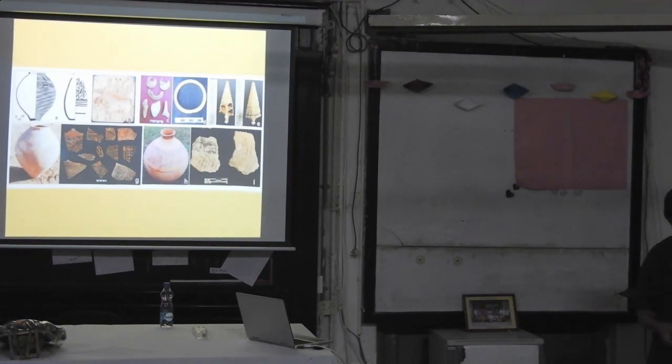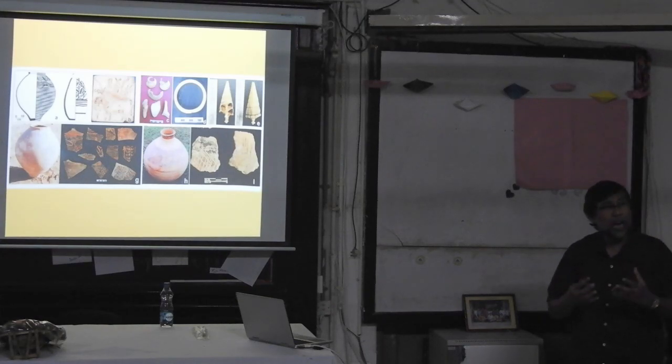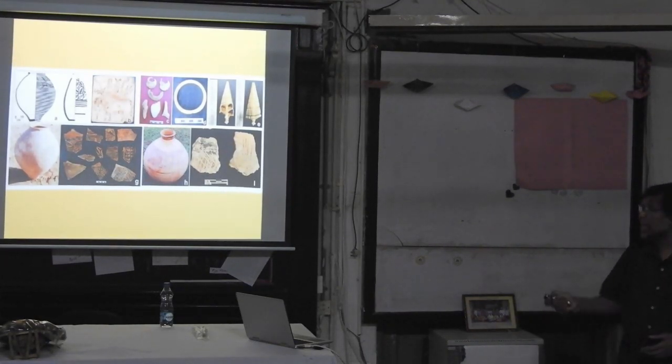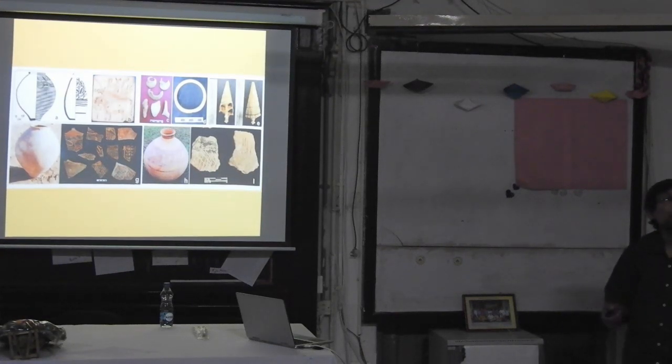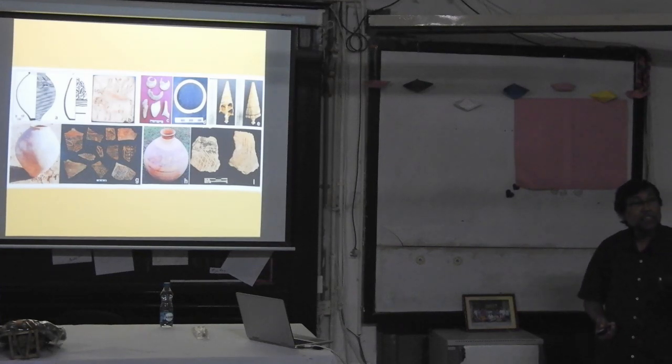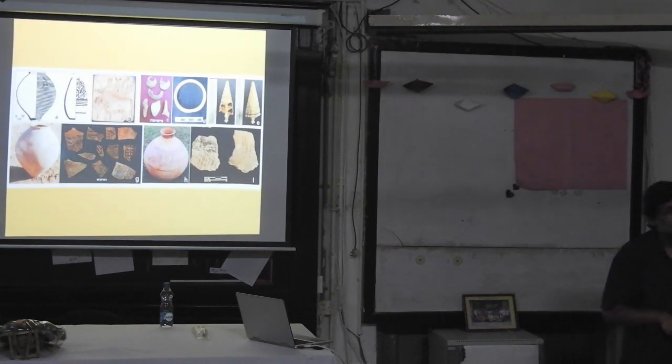Even today, in many of the coastal regions of Gujarat, Maharashtra, or even the Middle East, coastal Oman, they use it as a food material. Okay? And these were profusely found at various levels of Dholavira, at a place where today it is a desert, and you have all these mangrove forests.